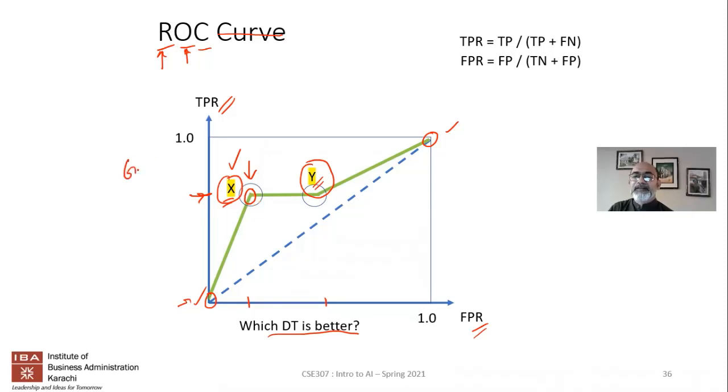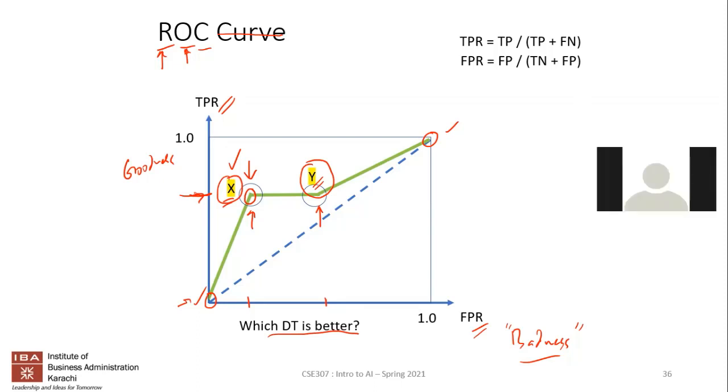So this is a measure of goodness, and this is a measure of, you might say, badness, if that word exists. Obviously, if you can operate as well over here and not have any bad features, this would be preferred. Is that clear? And does that answer your question about area under the curve? Yes, sir. Okay, so now if you understood these two operating points, we basically say which would be a better operating point, X or Y.